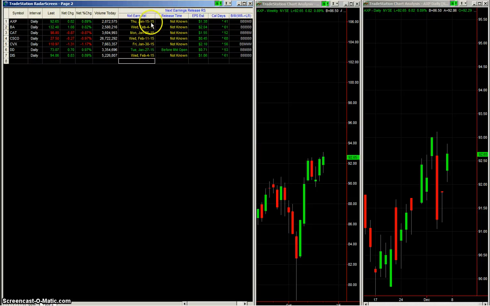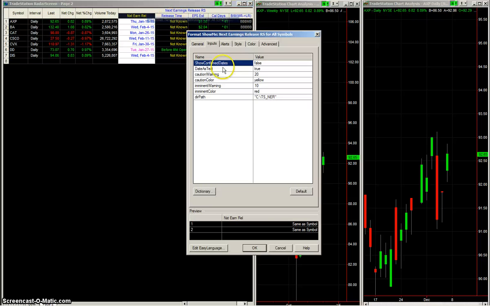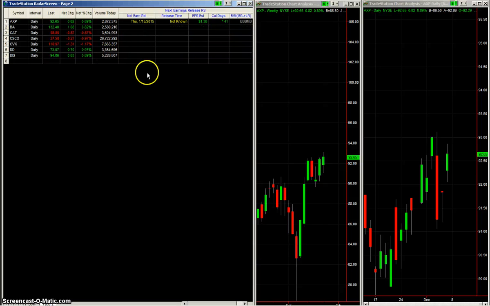And we still have the color code, so the green, company confirmed, and still the yellow if we don't know yet. And just some preference things. Right now the default is to show the date as text, but if you hit false, it'll show it as a number. So if you want to see the numerical representation of the date, you can do that.